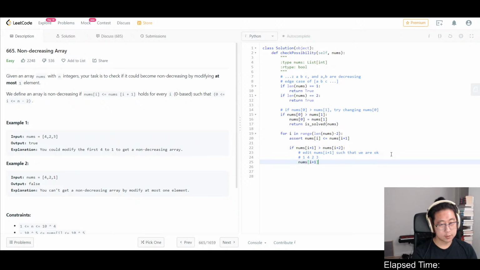Nums at I plus 1 equals nums at I. You can just naively set it to nums at I. That will satisfy the non-decreasing condition, and then it's like you offload.